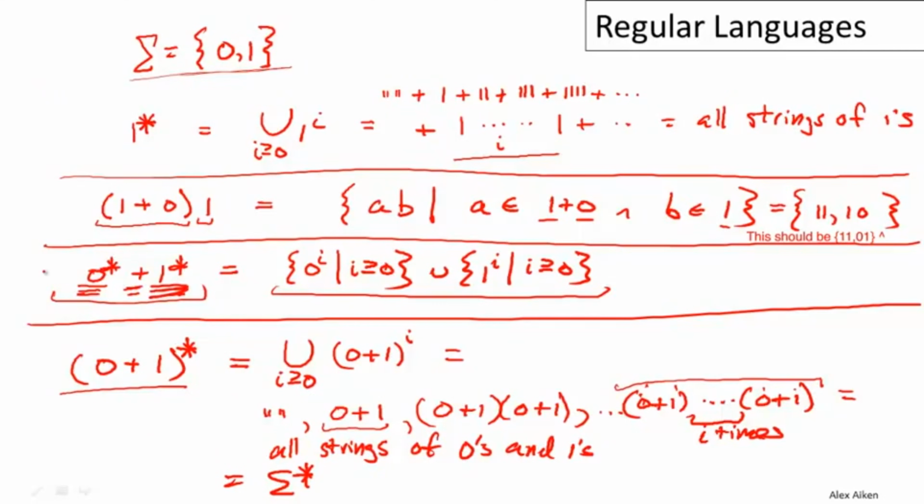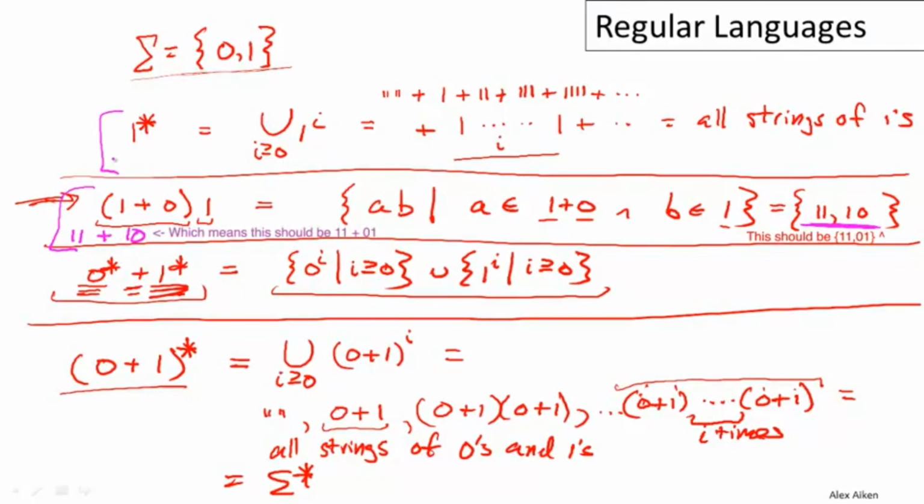One last point I want to make on this before we go on here is that there are actually lots of ways to write each of these different languages. There's not a unique way to write these. So for example, let's just take this language here, the second one that we did, and let me switch colors. Another alternative way to write this, since we know the meaning of it is these two strings, 1 1 and 1 0, is I could have written it as 1 1 plus 1 0. And that would mean exactly the same thing. These two expressions denote exactly the same set.